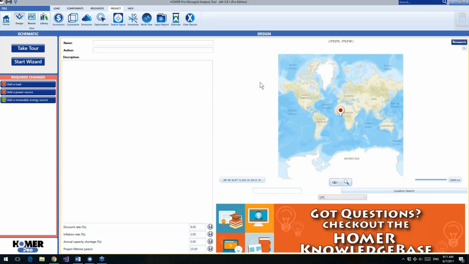And just so that we're all on the same page, a microgrid is a network of electricity users which are connected to a local supply of electricity. And this microgrid can be connected to the larger centralized grid, or it can function separately and independently on its own in island mode.